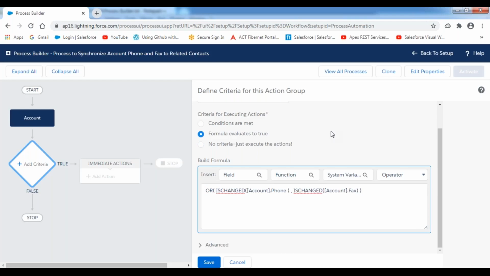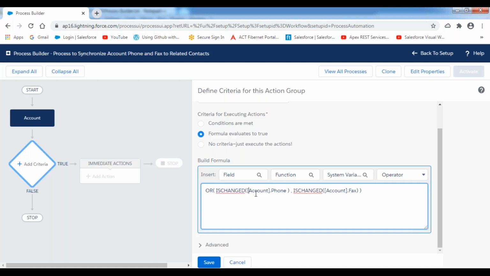I would like to check for the formula over here. This is the condition I would like to verify, because if you're modifying some other field values, then I don't want to reflect. If the phone number has been modified, then only I want to invoke my process to synchronize the data to that respective contact. If the fax number has been modified, then only I would like to reflect this back to that respective contact. So if you want to know whether the phone value has been modified or not, Salesforce has given a ready-made function called isChanged.